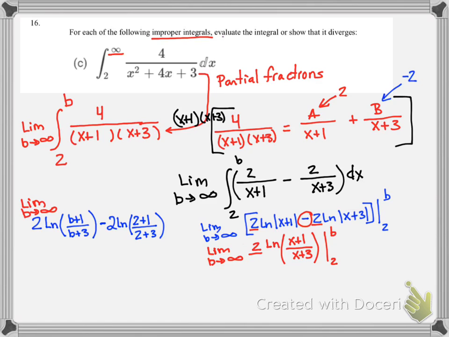So now as we have b approaching infinity, well, this then is going to be huge over huge, or really 1, because huge plus 1 over huge plus 3 is really just 1. And ln of 1, then this entire limit for this entire value goes to 0, because ln of 1 is 0. 2 times 0 is 0, so we really have negative 2 ln of 3 fifths.